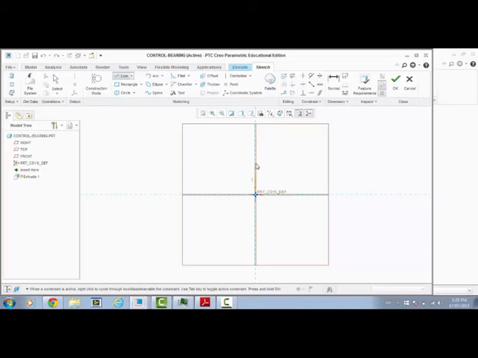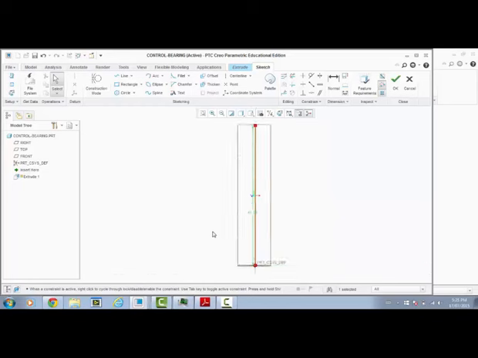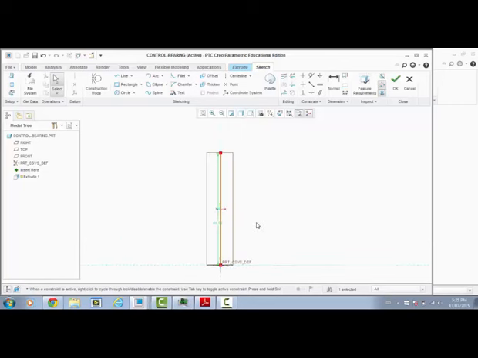Now this program doesn't allow you to type in the length of the line, so you have to sketch it. You can go over to select, get out of the line command, and now you can change this by clicking on it to 41.5. That's how high the object is. With my center mouse, I can zoom in and zoom out. I continue with this line going across. I'm going to be looking at a 44 millimeter line going across.